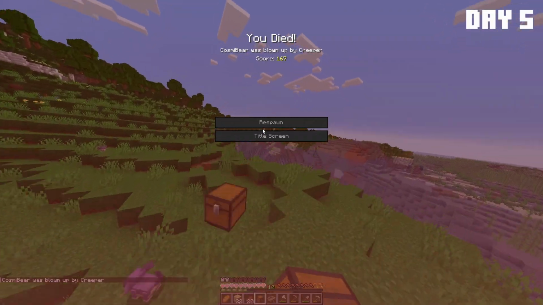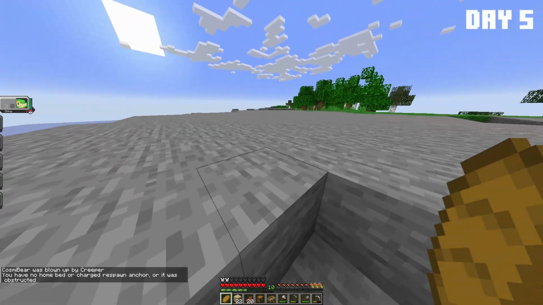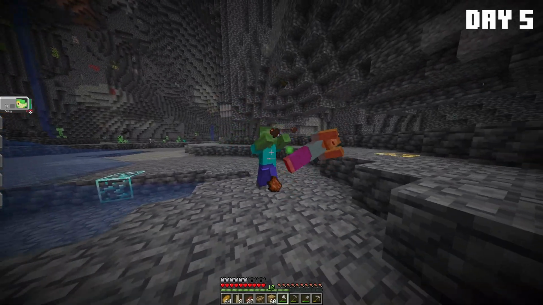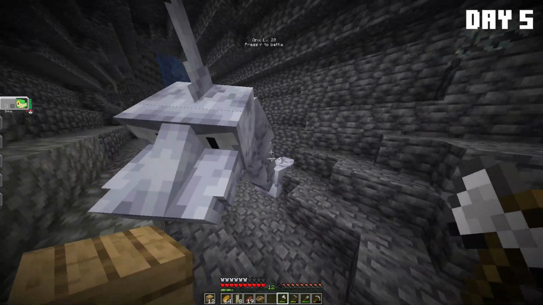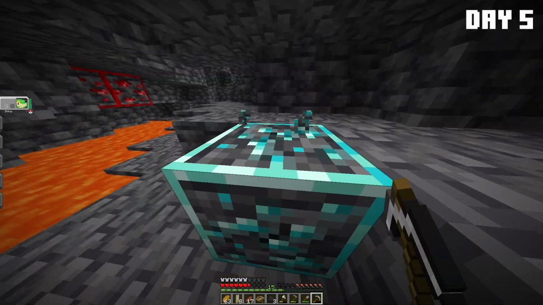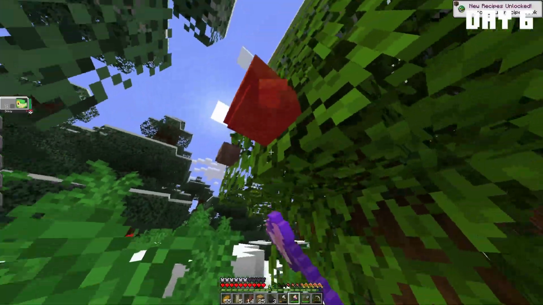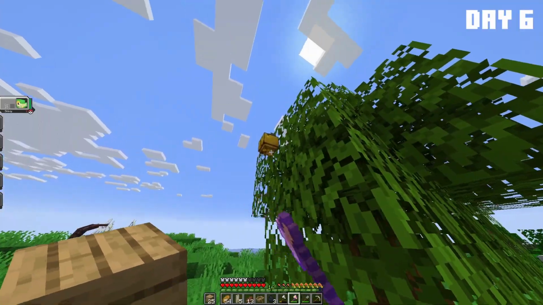Day 5 started off with my bed getting exploded by a creeper, which kinda sucked. Then I decided to go water mining. I found a nice open cave, found an insane looking onyx in the cave, which I again couldn't catch, which was very sad. Then I found a bunch of diamonds, which was very nice, and I found my very first water stone. Day 6 was spent looking for more apricorns as I still didn't really have many Pokeballs.